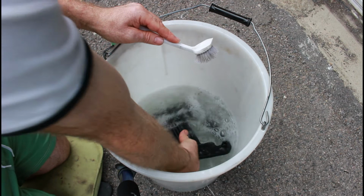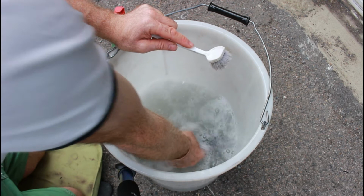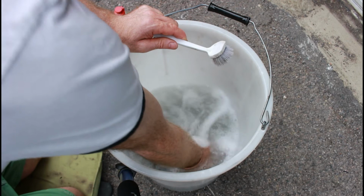So this was nice clean water. We'll see what the water looks like once we finish cleaning this filter, and it'll give us a good idea of just how dirty it was. As you can see, I'm going up and down because I'm basically getting the water to come through the filter.